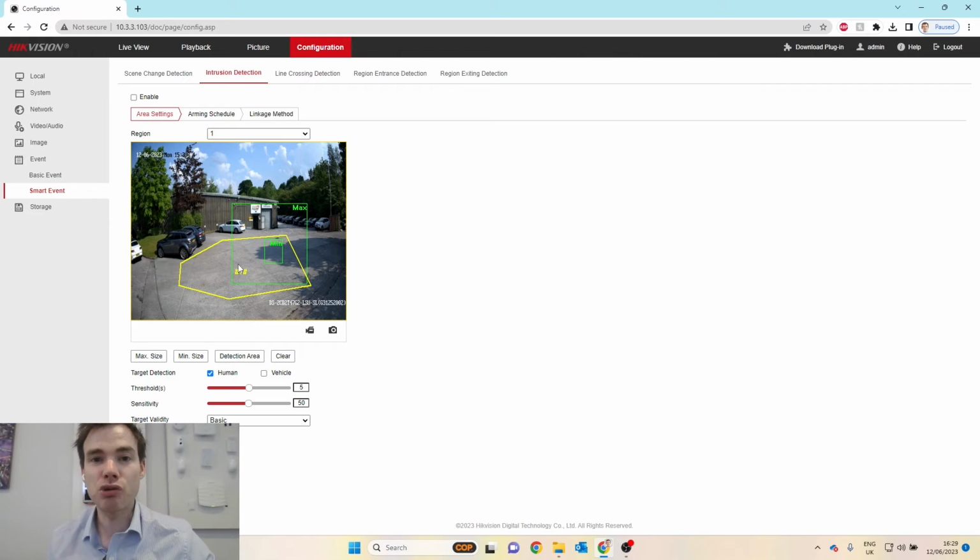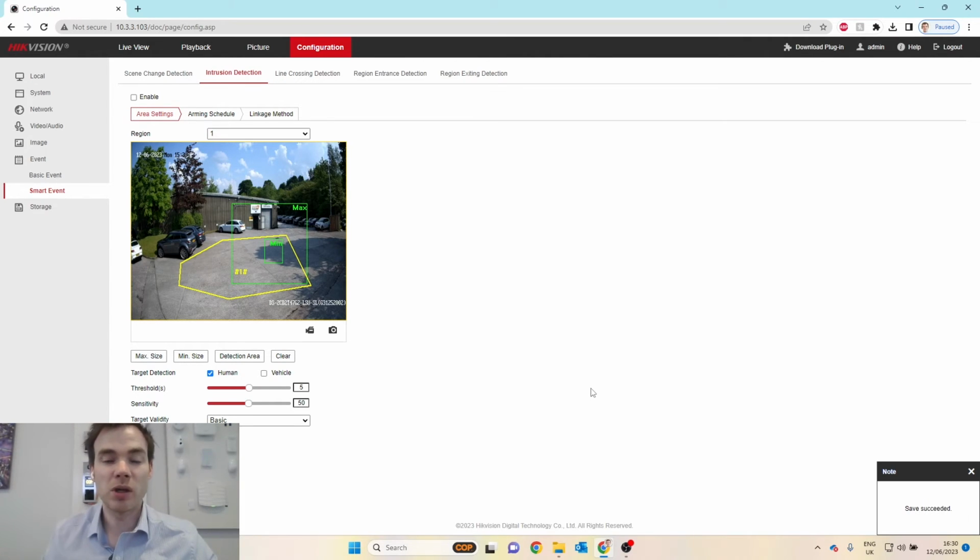This is where you can put an intrusion detection box in there and then set the threshold time to, say, 5 seconds. It could be 7 seconds. It could go all the way up to 10 seconds if you really wanted to. So anyone loitering at their car for more than 10 seconds, that is when you're going to get the alert, because that's when you're interested. However, someone just walking past, again, you can judge the timing. They should have gone past within 5 to 6 seconds. You should usually watch the footage to try and determine how long it takes someone to walk past.